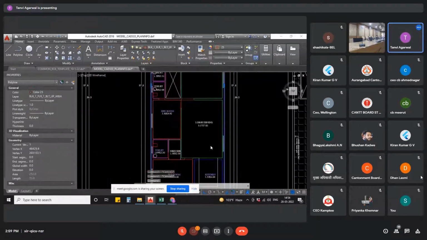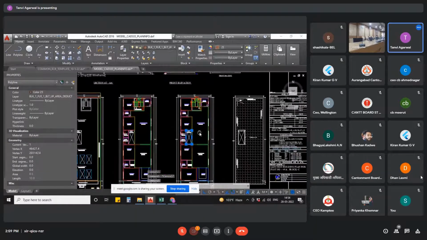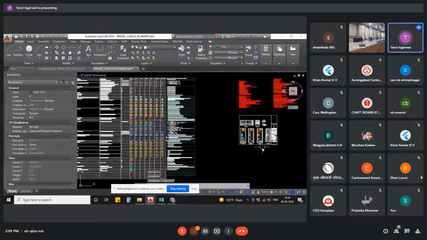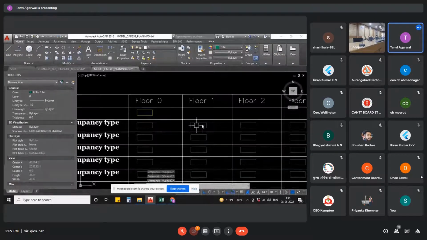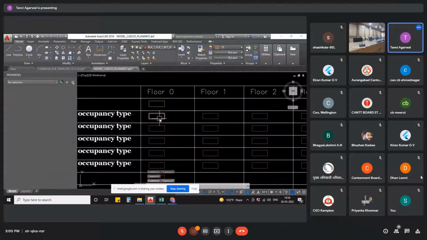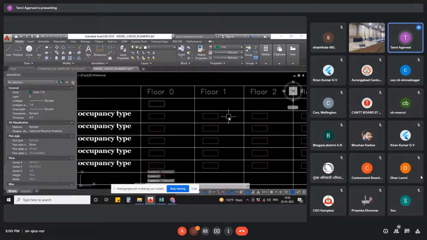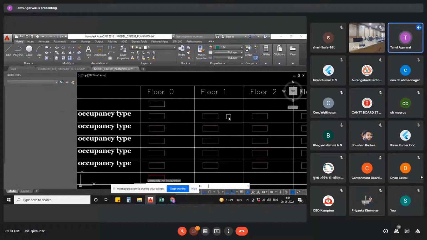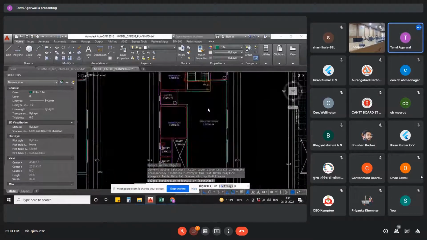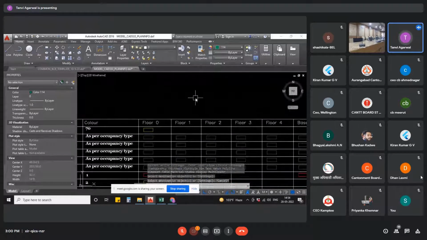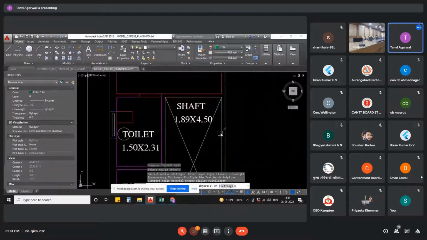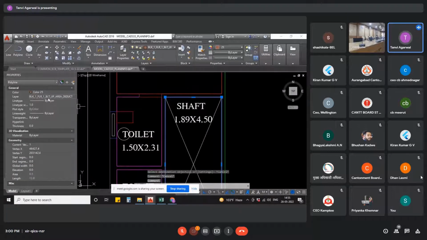Similarly, we have created the outer layer and the internal voids polyline for the first floor as well, and we have matched them with different layers. The layer name would be similar, but the name changes over here. Block 1 floor 1 built up area, this is block 1 floor 0 built up area. So now we'll change the layer and match it with this floor 1 layer for the first floor plan. Again, for the deduction, we'll match it with the deduction layer under the first floor, like this. So now it comes under block 1 floor 1 built up area deduct.